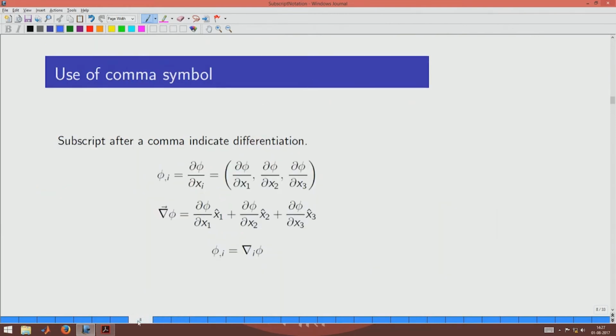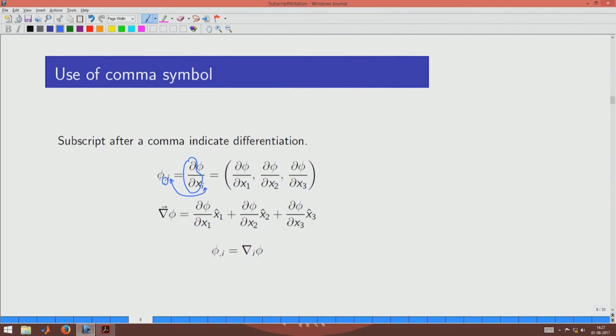So, the comma symbol will then have to be practiced. So, here we see how it is used. The comma is basically an implicit assumption that we are going to use it for differentiation. So, here is where it is indicated. The comma is coming here, it means that we are going to differentiate with respect to the space variable. The I index has to match with respect to the distance variable we are using for the differentiation. So, you could see that the 1 comma there is actually substituting for dou by dou x, which has 3 symbols sitting there, and comma is just 1 symbol. So, you have got a savings in the amount of writing you are supposed to do there.